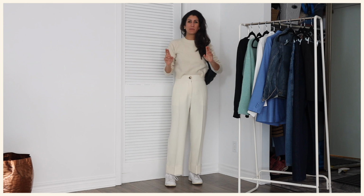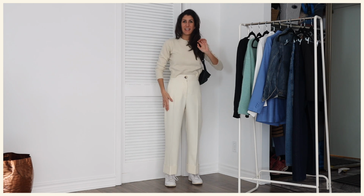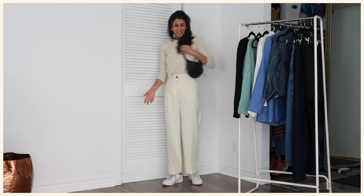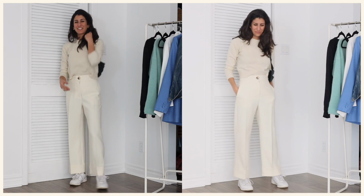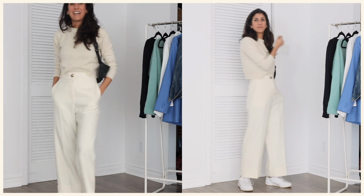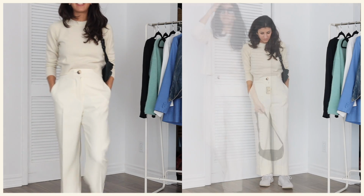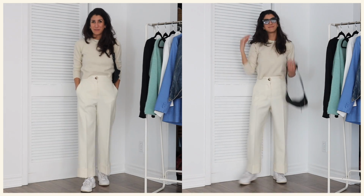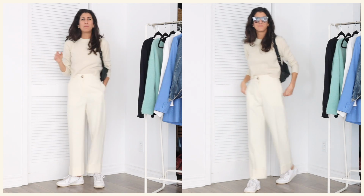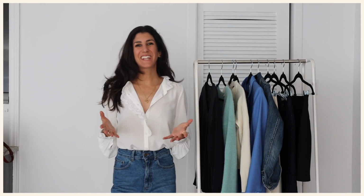So my two smart pieces are my cropped sweater, which I've owned for a long time, and the Cézanne Damon trousers, and then the casual pieces were just the basic sneaker and my fanny pack. And I think this actually works out so well. This is such a comfortable, easy outfit. I never would have thought to pair the fanny pack with this little ensemble, but I really love it. It feels practical, it feels easy, but still a little bit dressed. Love. So that is what I have for you today.